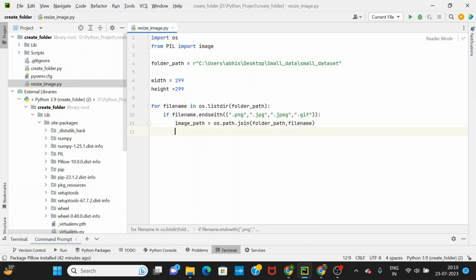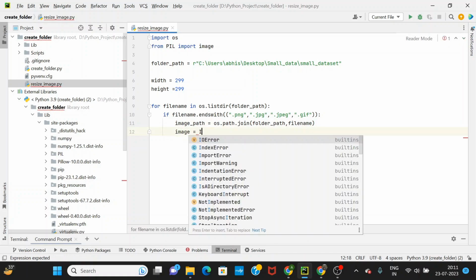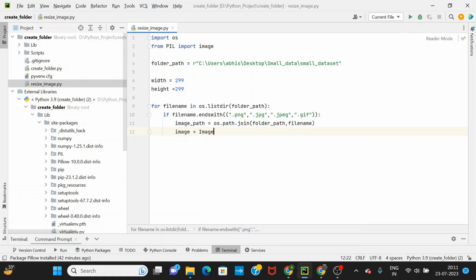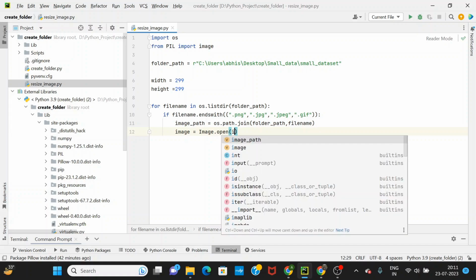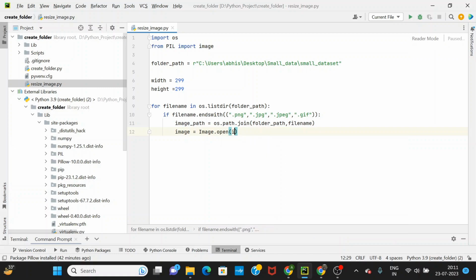Now we have to open the image: image equal to Image dot open, and we give the location of the image, meaning the path. Next, we have to resize the images.